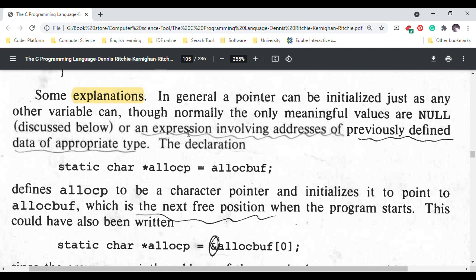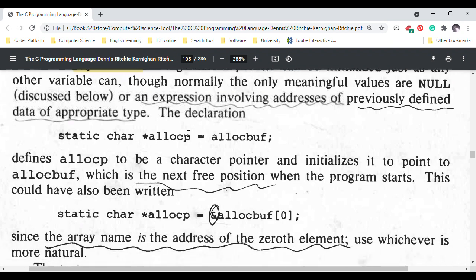In general, a pointer can be initialized just as any other variable can, though normally the only meaningful values are NULL, discussed below, or an expression involving the address of previously defined data of appropriate type.